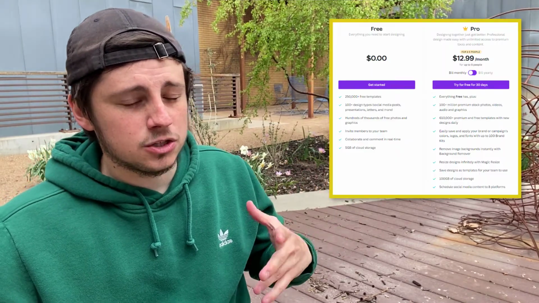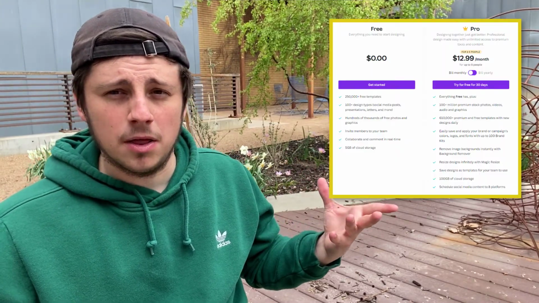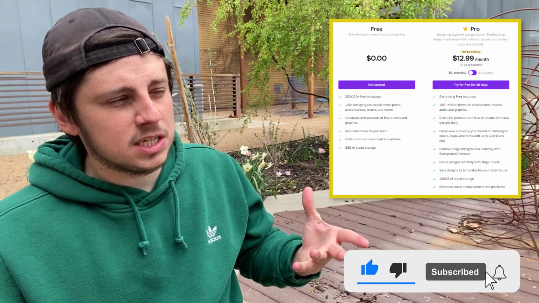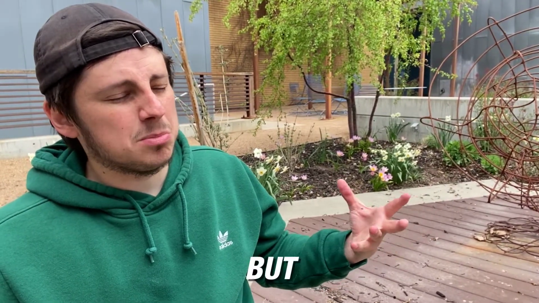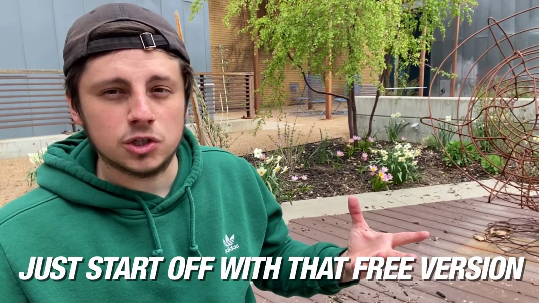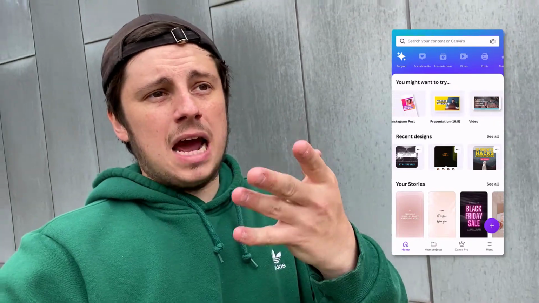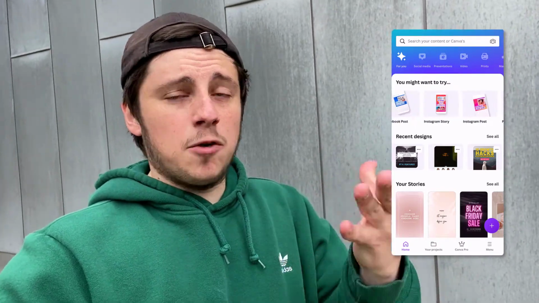And I just want to say that there are 2 versions of it. There's a free version, and then there's a paid version that's about, I think, $12 a month. I do have the paid version, but I recommend that you start with that free version and see what you can get out of that free version. If you feel like, man, this is a great app and I want a little bit more functionality, then go for that paid version. But I do recommend that you just start off with that free version, see how much you like it. Because for real, this is one of the most popular apps for creators on Instagram for a reason. Eventually, you gotta make your own content on Instagram, and when you do, it's nice to have an app that's gonna help you do it quickly and for pretty cheap.